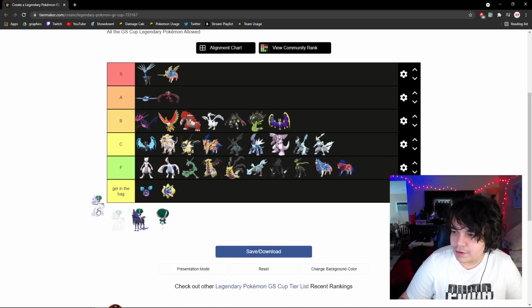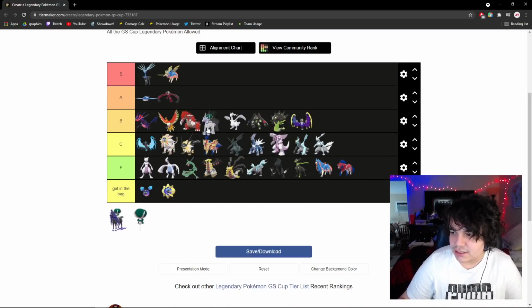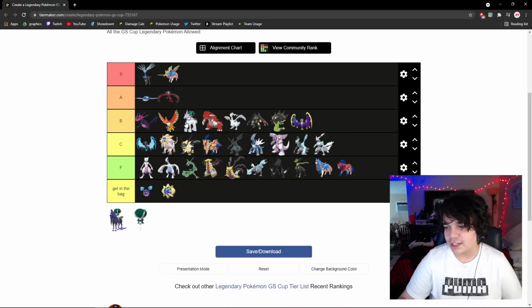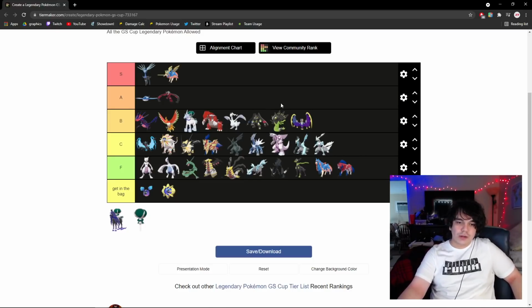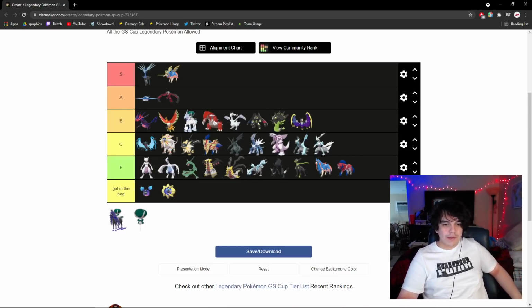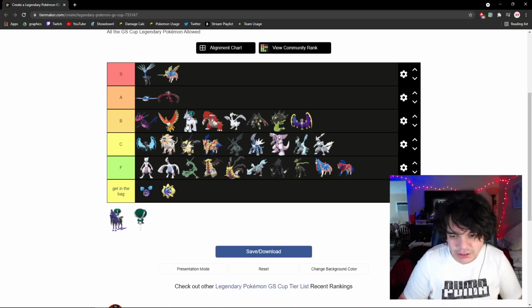So Calyrex Ice is a bit of a weird one. So I think it's still in B tier. I don't think it's the worst. Spread Glacial Lance is really cool, but the problem is there's a lot of Fake Out cycling in the format. Also, pretty much every team has Incineroar right now, so it kind of makes it a little bit weaker. Also, you don't have Dynamax to offset it.